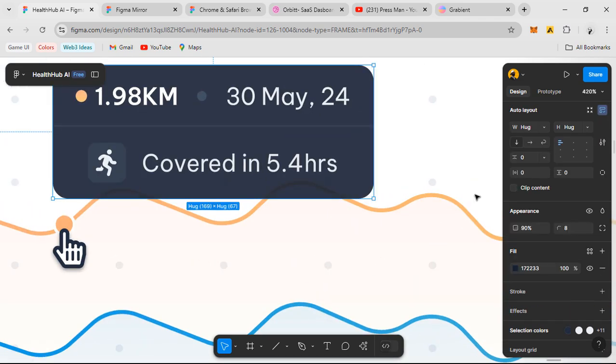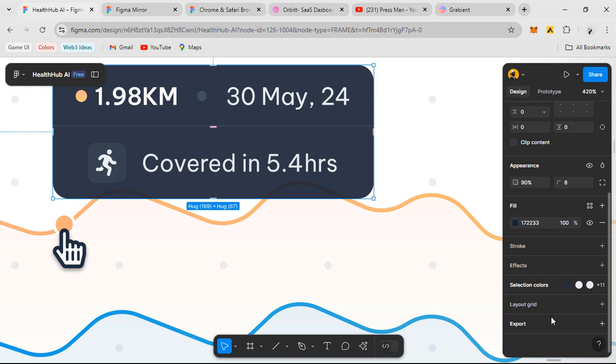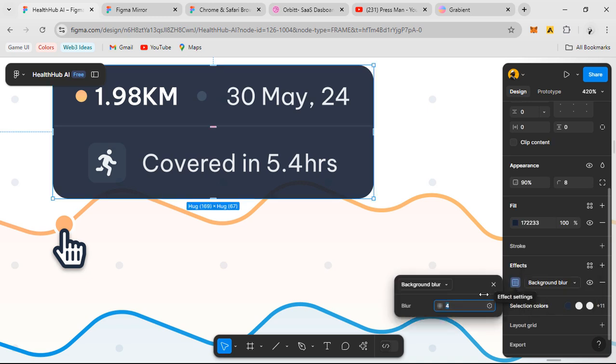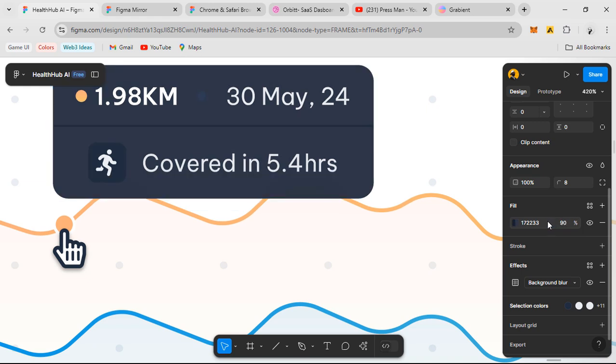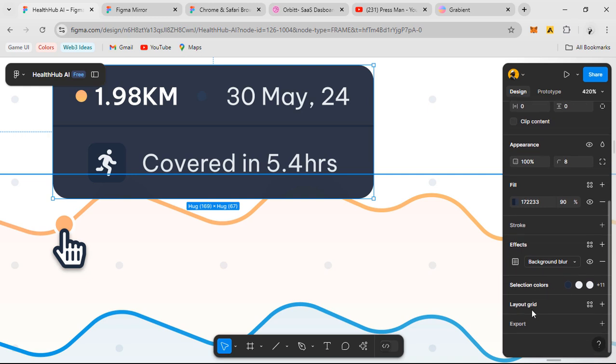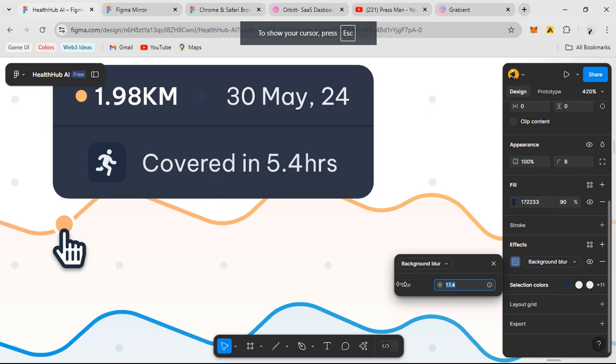If you want, you can also add a layer blur. So there's a background blur, sorry, so that there's a blur on the graph directly under. That's not working though. Let me see why. Yeah, okay. So the blur works with the fill reduced.